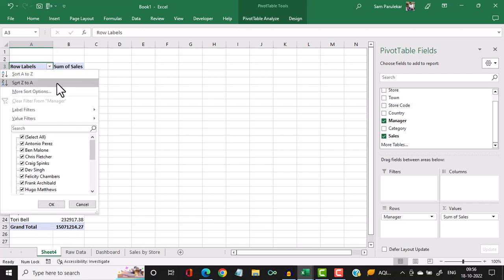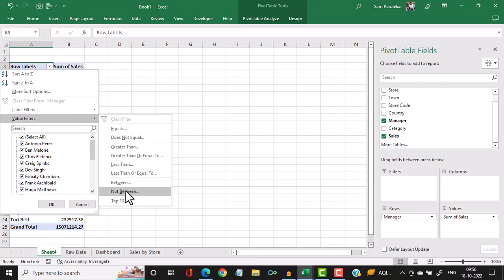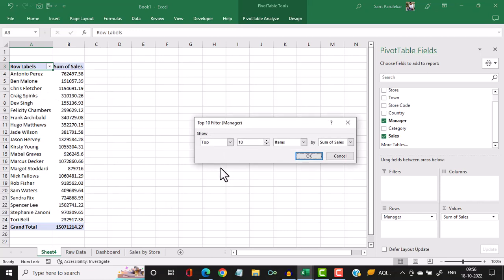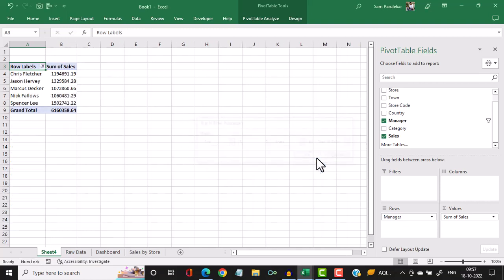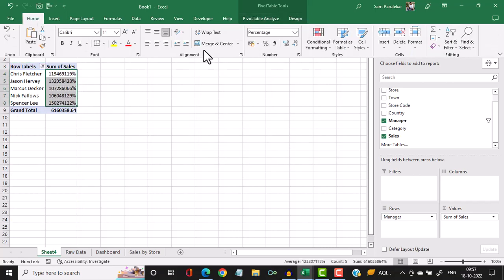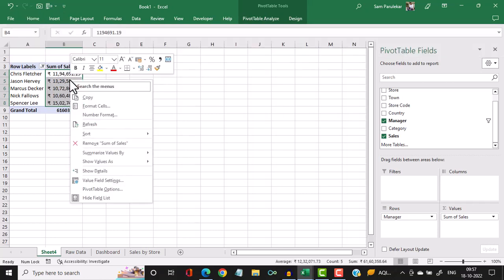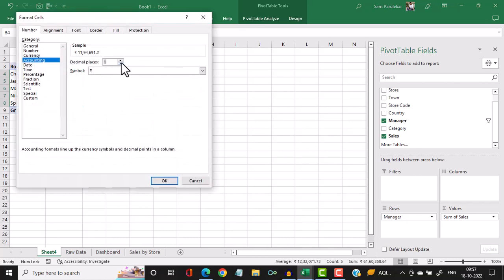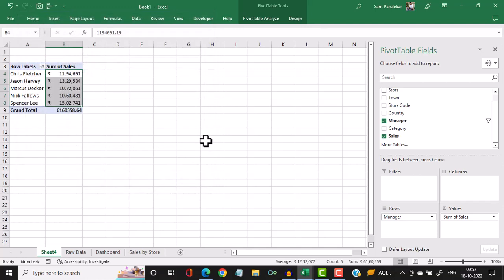So I click over here, value filters, top 10, and I'll make it top 5 and click on OK. And I will change this to currency. Okay, and I don't want the decimal places, so I'll remove the decimals and select OK.